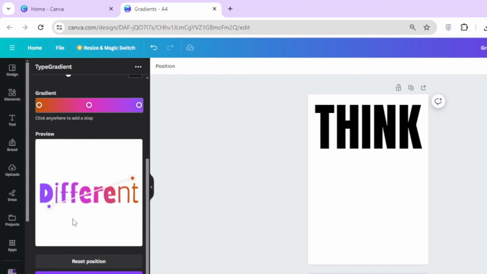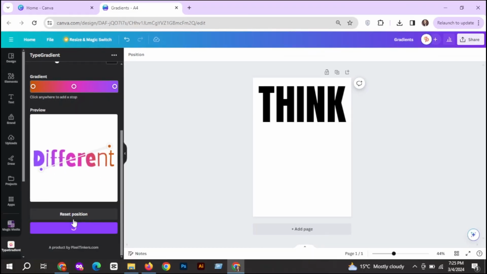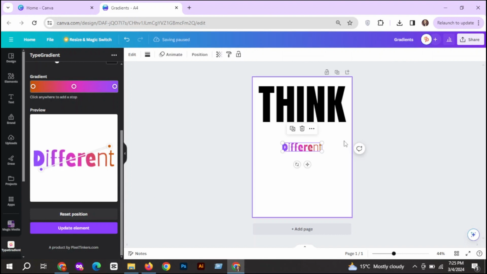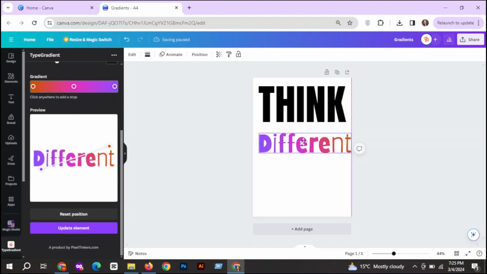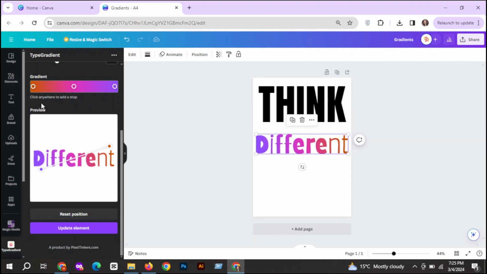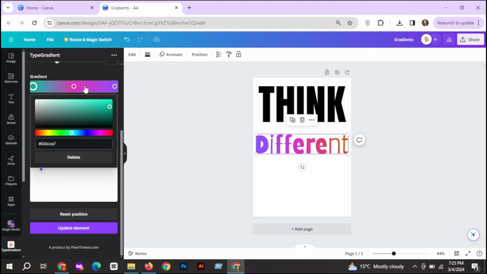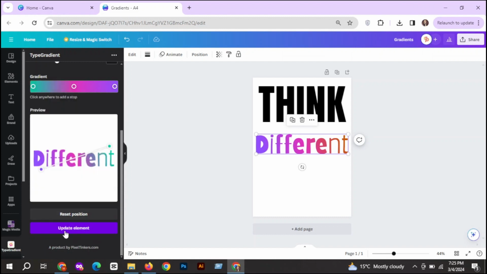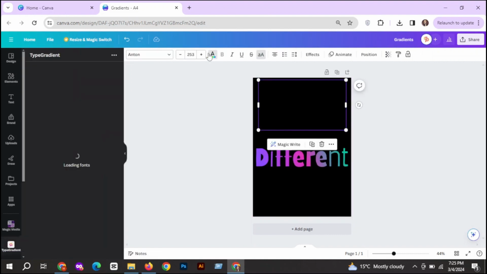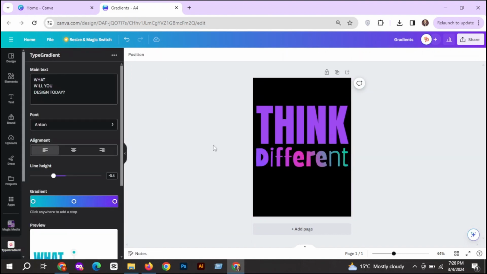To add this text to our design, click on Add to Design. If you want to make any changes to this gradient, you can simply do it on the left sidebar and click on Update Element. The element will be automatically updated on our canvas. So this was all about TypeGradient app.